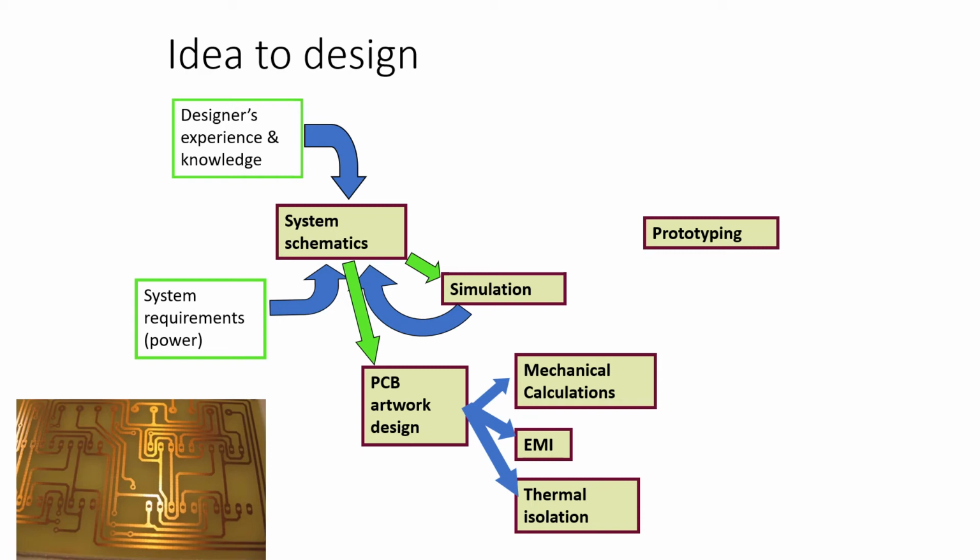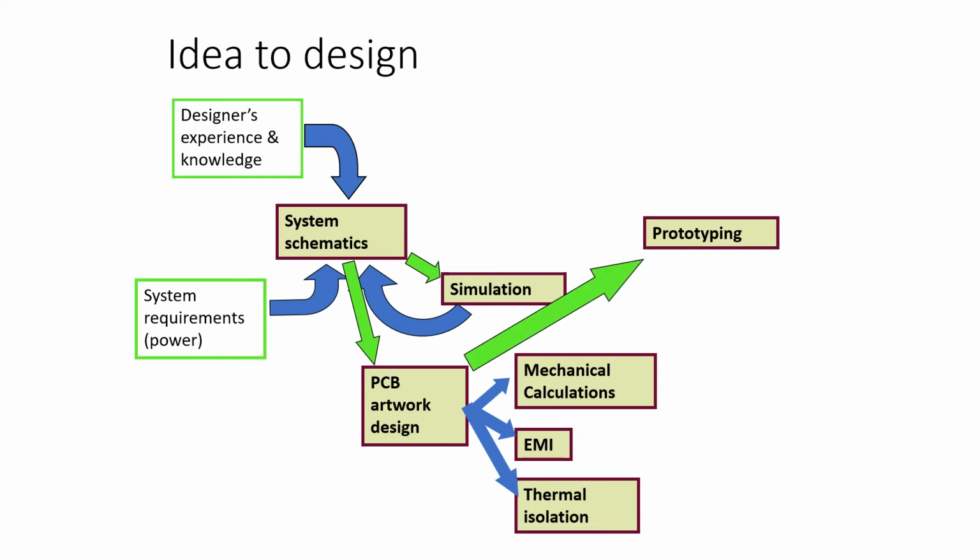Once you have the nice PCB artwork done, you can directly do the prototype. That is how, when you have an electronic design automation suite, you do the prototype and convert your idea to design. The nice thing about this is that when you have the schematic diagram, you can do the simulation, and later on you can convert that into the PCB artwork, so that it's guaranteed that all the connections that you have in the simulations are in the PCB artwork design.